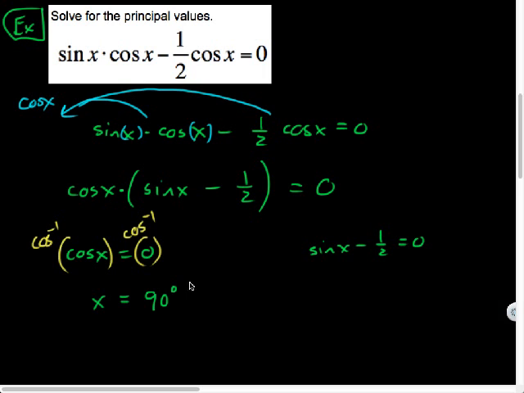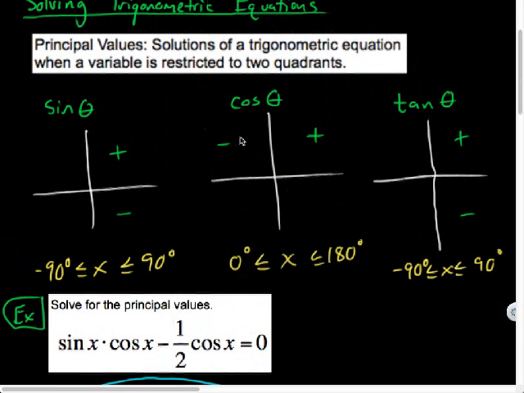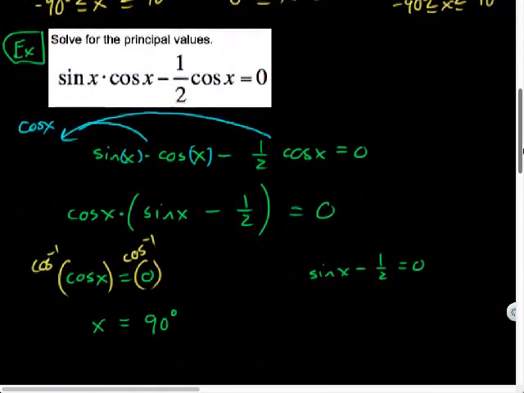And you could actually use your hand trick in reverse. If you go through the fingers, you'd realize when you put your pinky down that cosine is equal to 0. When the pinky's down, that's your 90-degree finger. Now question, is 90 degrees one of the principal angles for cosine? Yeah, it's right here. Recall that cosine is the x-coordinate, and cosine is 0 there. So that works out just dandy.